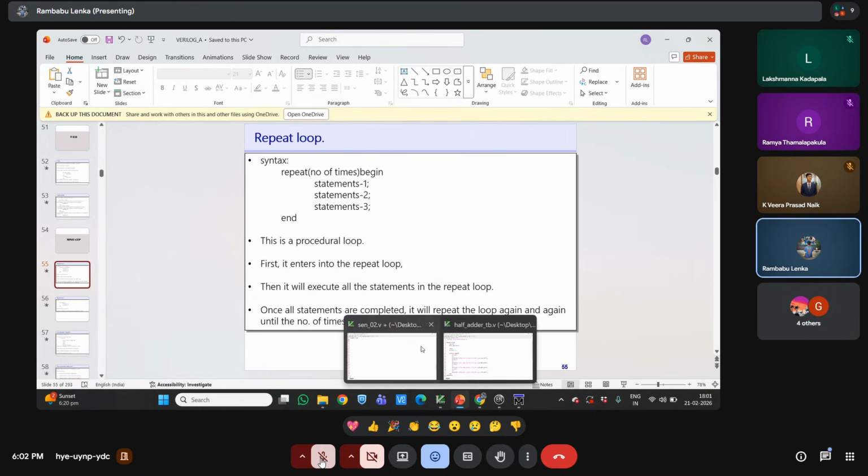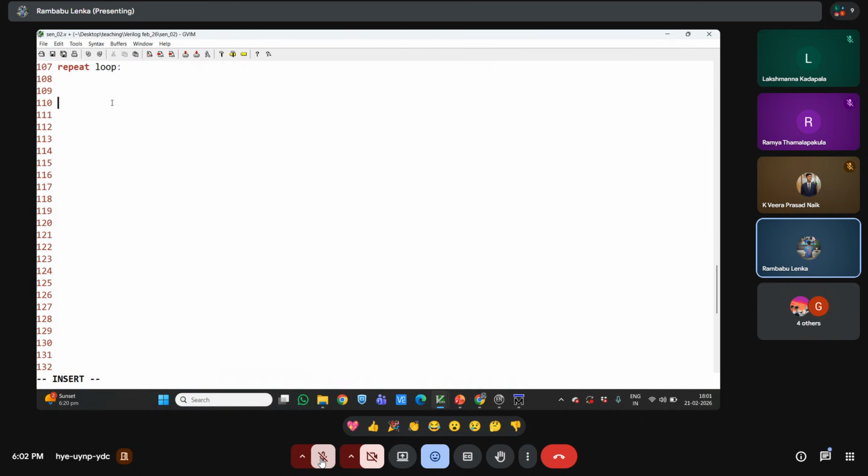Now the syntax. What is my syntax here? Repeat, then begin end. Inside you have to write the number: how many times you want to repeat this code, the number of times to repeat.